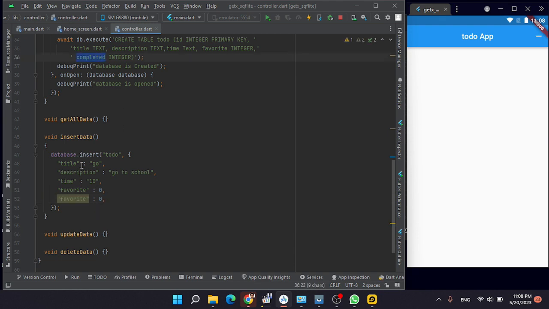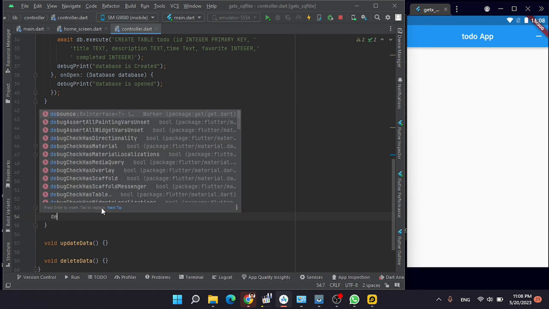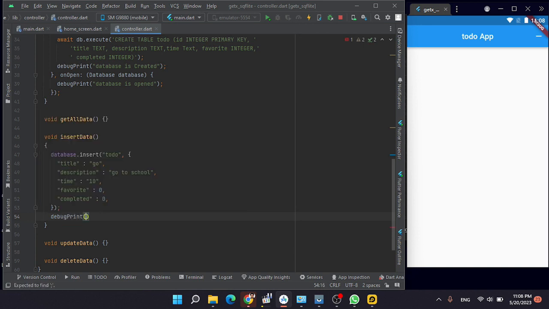And completed also will be 0. Then, how about making a debug print to print our value: var insert equals the database insert. It will be here, insert.